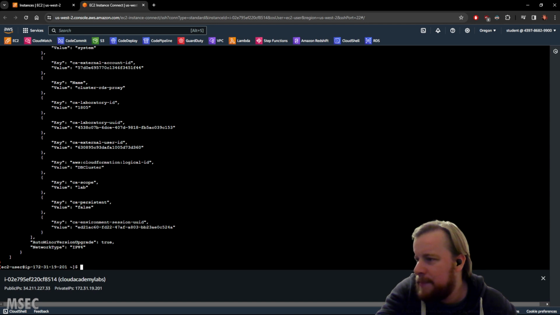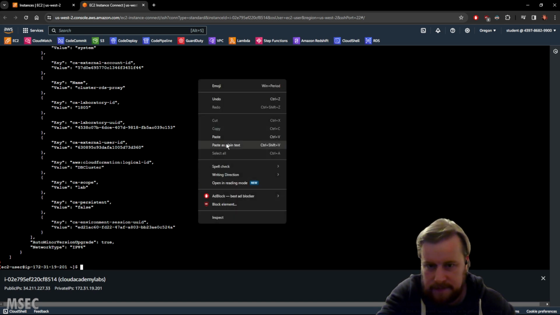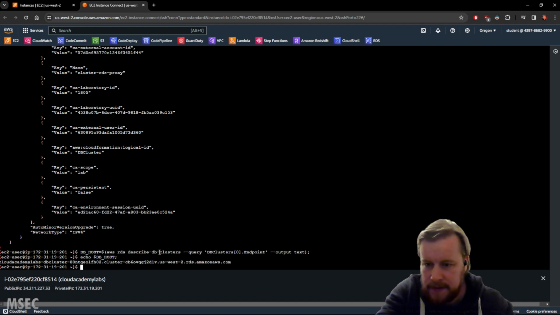Right. To fetch the endpoint of the RDS cluster, store it in an environment variable and print the variable, enter the following. So that gives us the endpoint, and then this command defines a bash environment variable called dbhost. It assigns the value of the variable to the result of the subshell. Inside the subshell, it calls the AWS CLI with a query filter that returns the endpoint and an output text option that is used to get the value. You can feel free to run the content of the subshell separately and see the results of the CLI command.